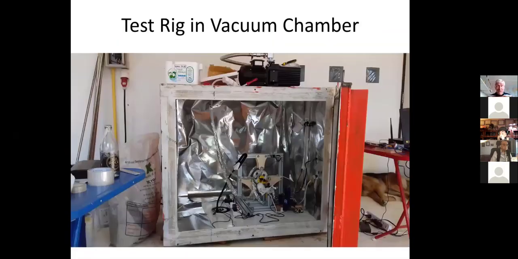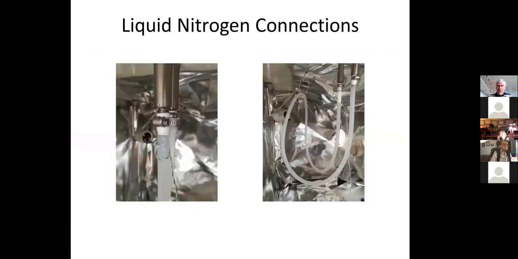Many of you have seen this vacuum chamber before, the test rig in the vacuum chamber that we were using a little while ago. Here are the liquid nitrogen connections. As I said, with this setup, we managed to get down to 86 degrees K, and we really need to get at least down to 77, which is the temperature at which... well, the lowest you can go with liquid nitrogen is 63, but that's at low pressure. So that's the area we're working in, and at some stage we will switch to something else, which will get us down to 50. But this is suitable for what we're doing at the moment.